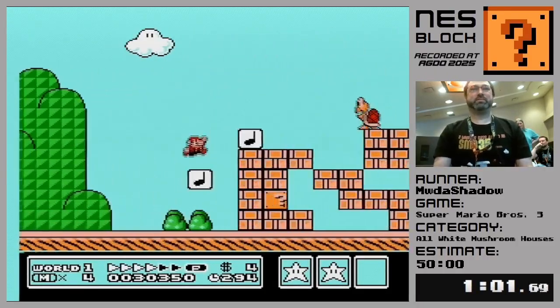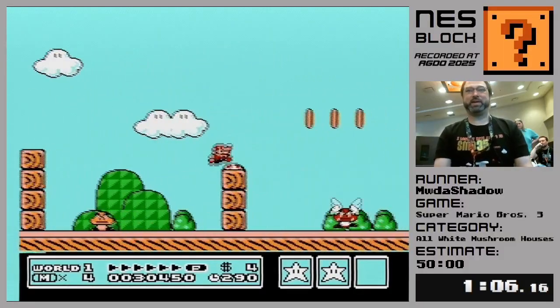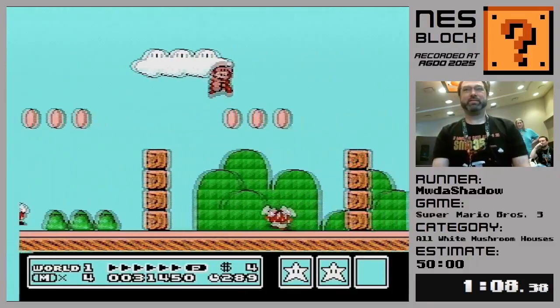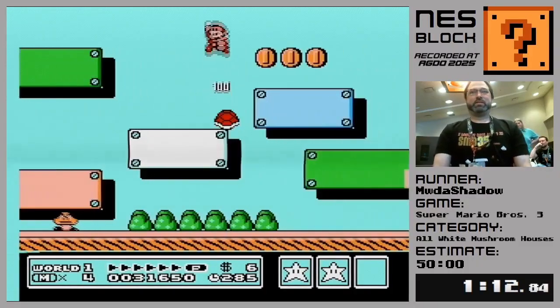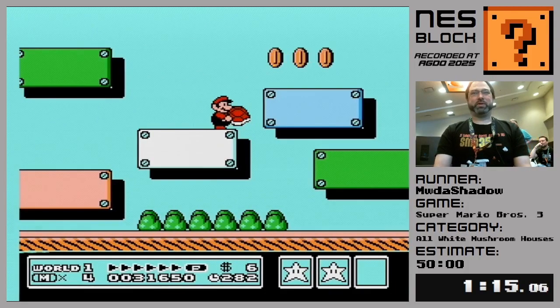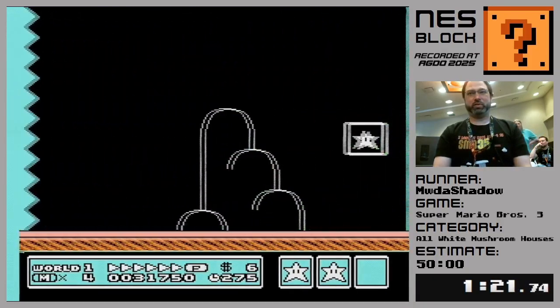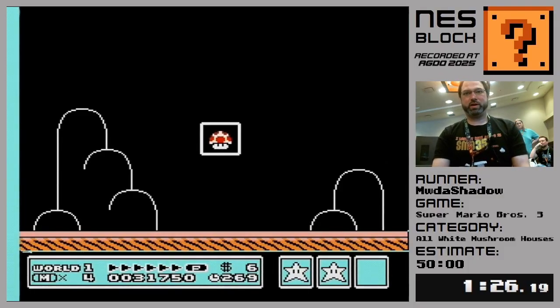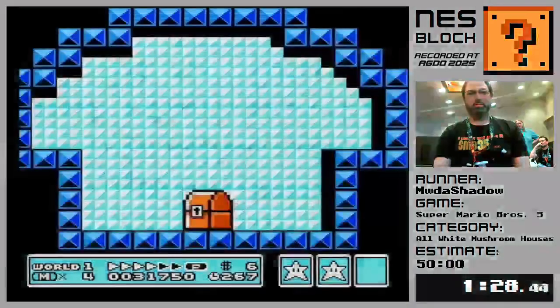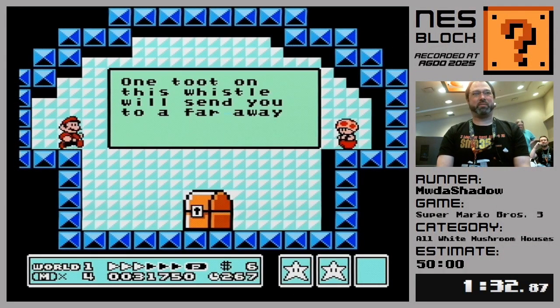Oh, whoops. A little early there. So, no P speed for me in this level. So we press down on a white block for about 5 seconds and it lets Mario fall through the semi-solid block. Whoop. Why? There we go. I had never actually had that happen before.